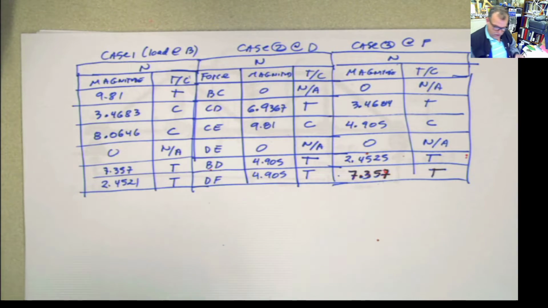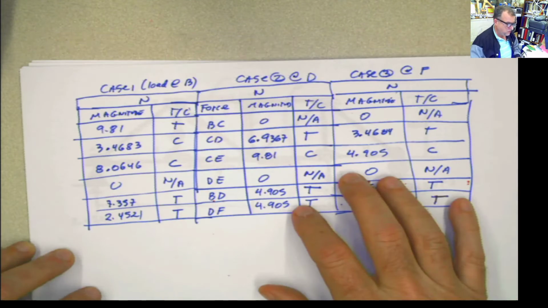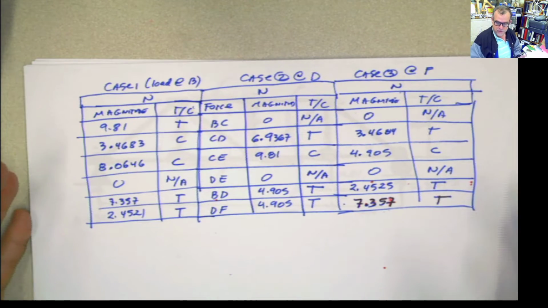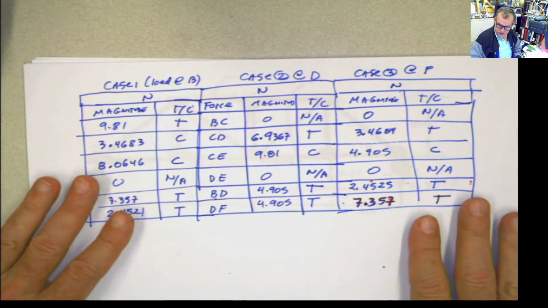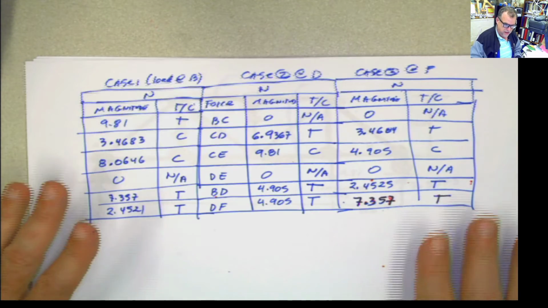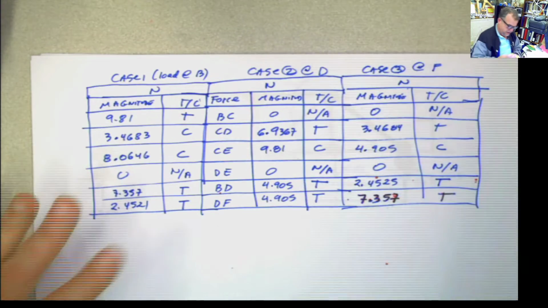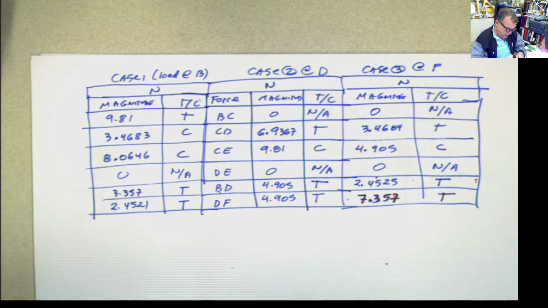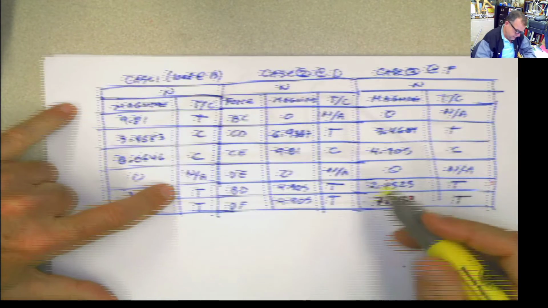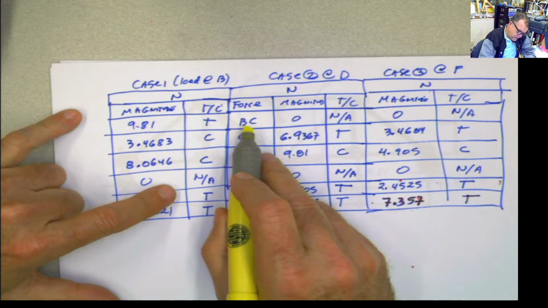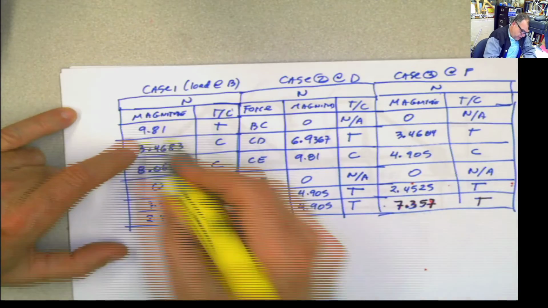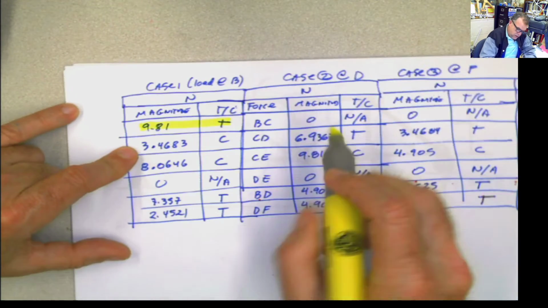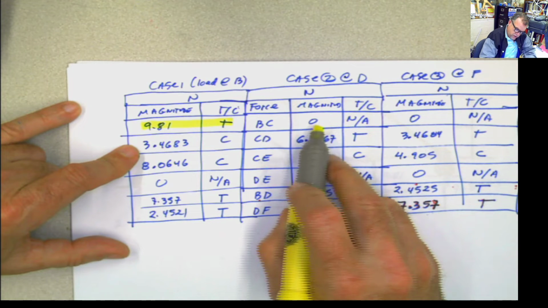Now what happened in real life? I like to tell you a little bit about real life. Once you have these, those are the same trusses, but the load is moving. So when you design, you have to design the element for the worst case scenario. What is the worst case scenario? I don't know. Let's check this. For the member BC, you see case 1 is 9.81 in tension, and case 2 is 0 and case 3 is 0.